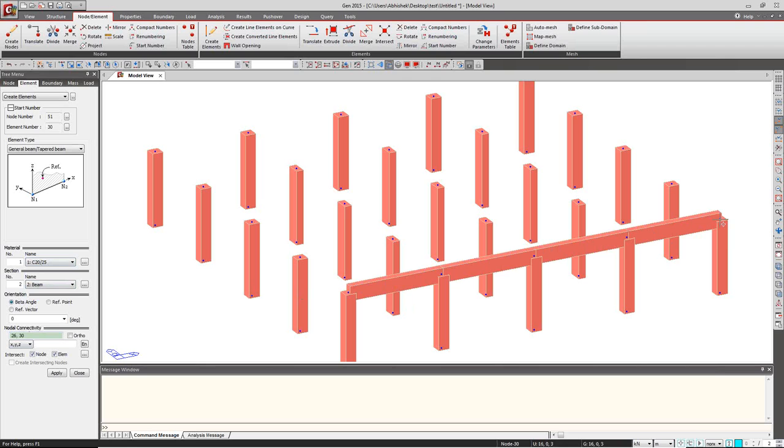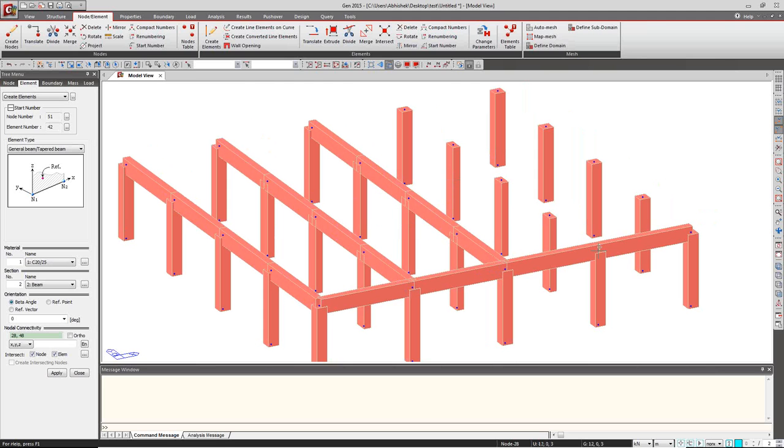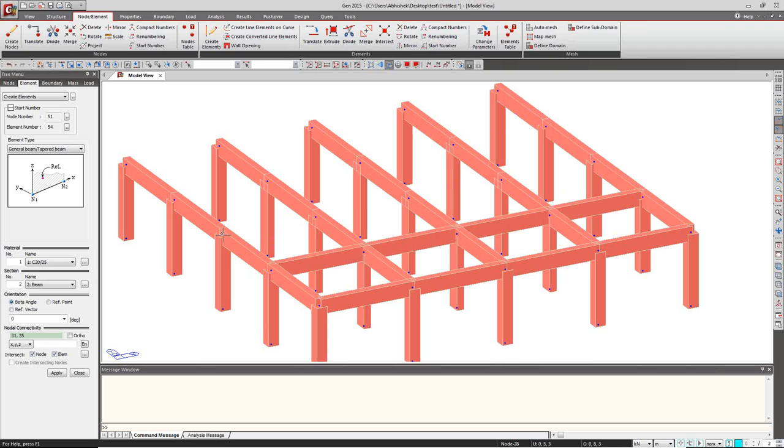Once I click the first point and the last point, whatever intersections come, it automatically breaks the elements. Whichever nodes are there, it automatically breaks. See here again, I just click from one point to the second point, and it automatically breaks the element. So no need to worry about this. You just click from one point to the next point, and it automatically breaks everywhere. So first I draw the horizontal and the vertical beams.